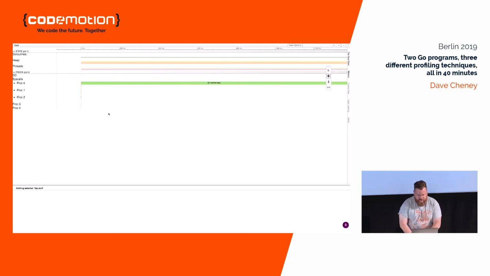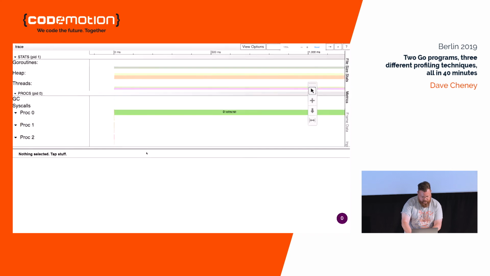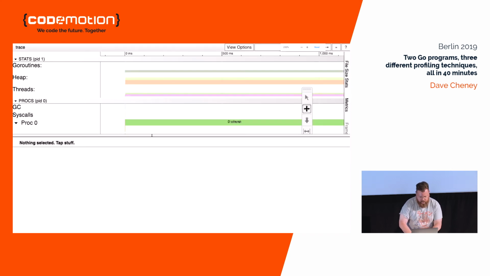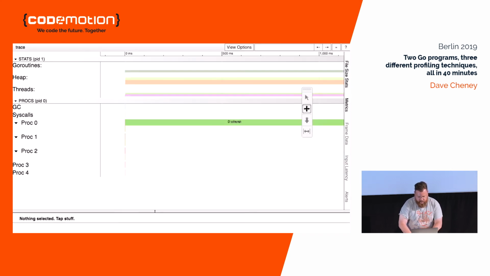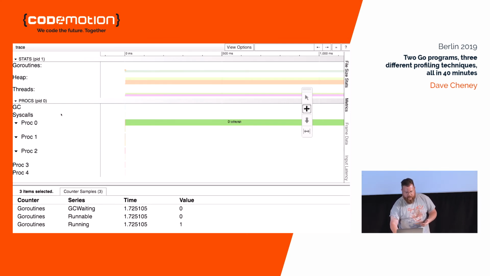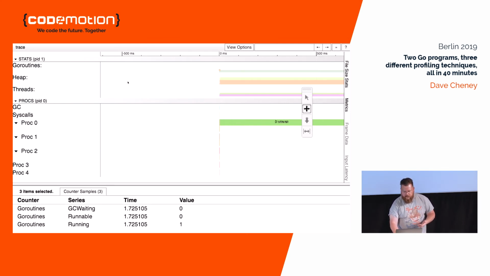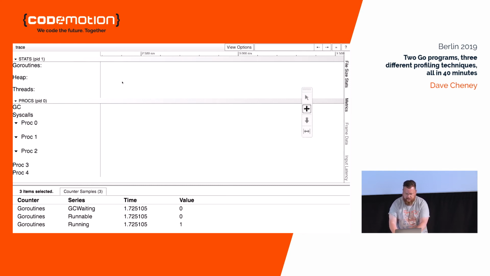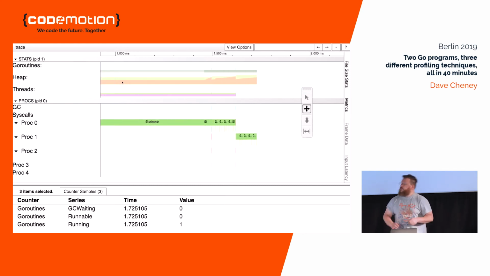Now, some of the things that we see across the top here, I don't know if I can make it a little bit bigger, is a list of goroutines, which is just a count of the number of goroutines running. Heap, so if you're used to the classic behavior of heap allocated languages, this should look pretty familiar. We have a list of threads. We have things for GC and syscall.